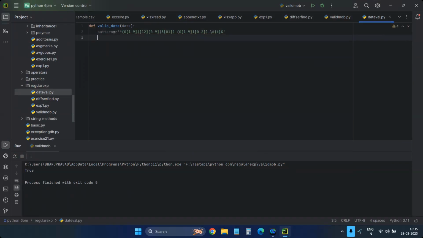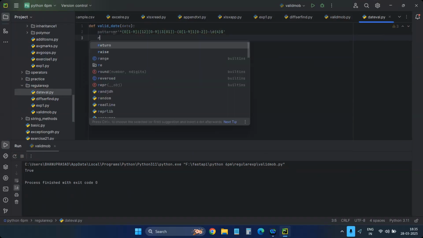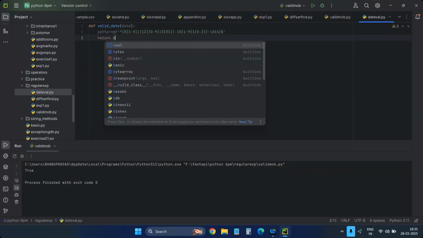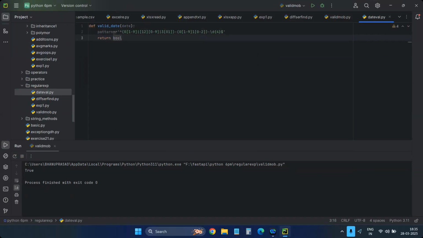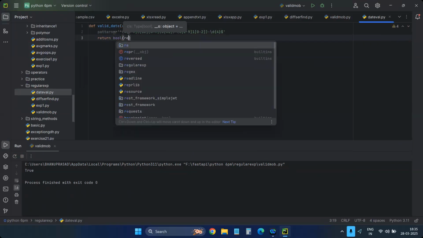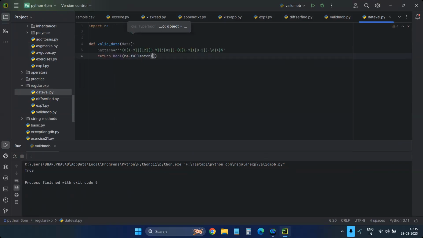Now I'll write re.match, this pattern with my date.